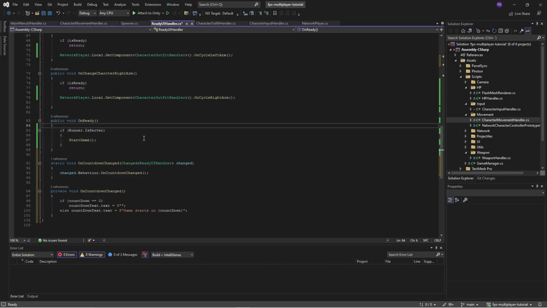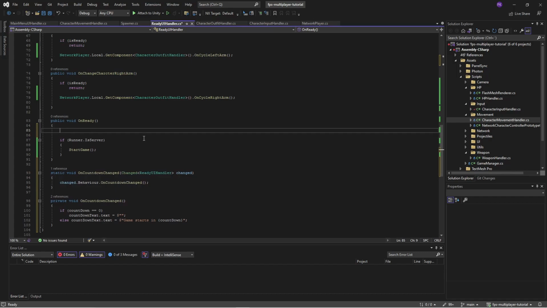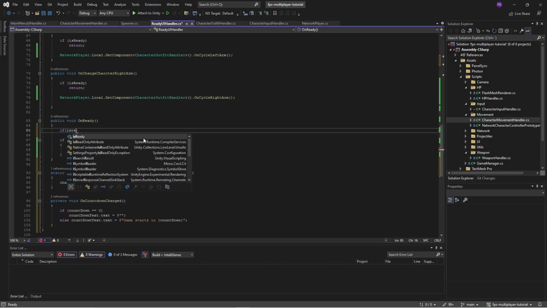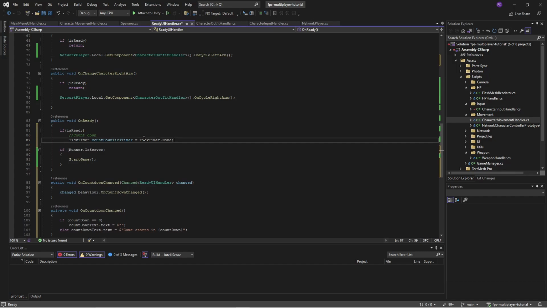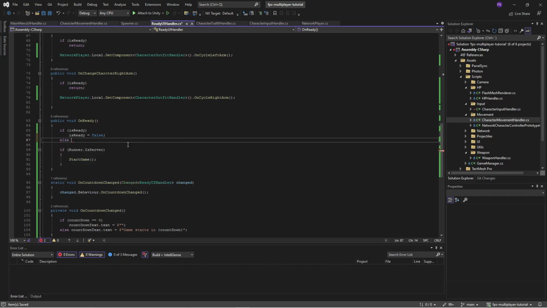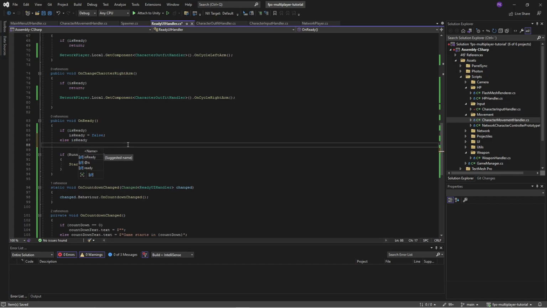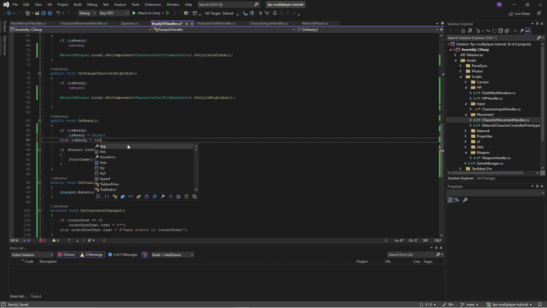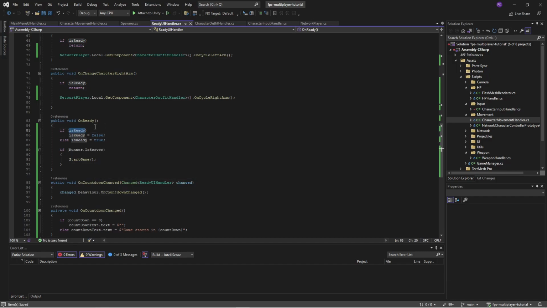So right now we are going to say that, okay, if is ready, if that is true, then it's going to be false. So we're flipping the flag. So if ready is true, then we are going to say that no, actually we're not ready.